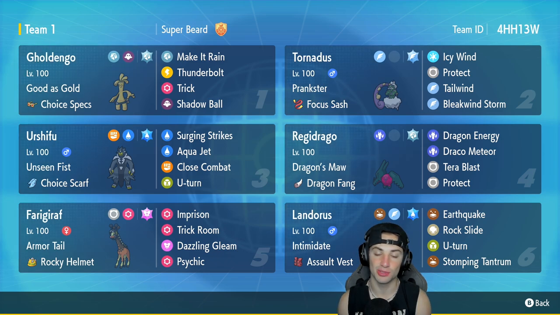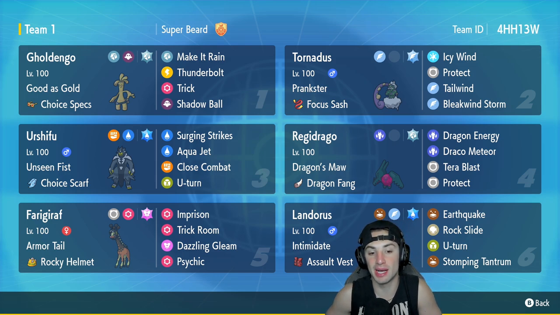In our fifth slot is one of my brand new favorite Pokémon, Farigiraf. I love this guy, love it for Trick Room purposes and for Imprison and Trick Room, and that's exactly what we have it for here today. It's got Armor Tail, Rocky Helmet as item, Imprison, Trick Room, Dazzling Gleam, and Psychic. Loving this moveset for this Pokémon.